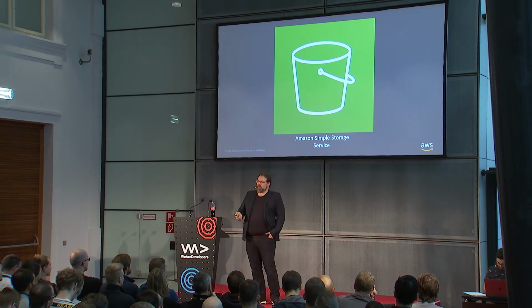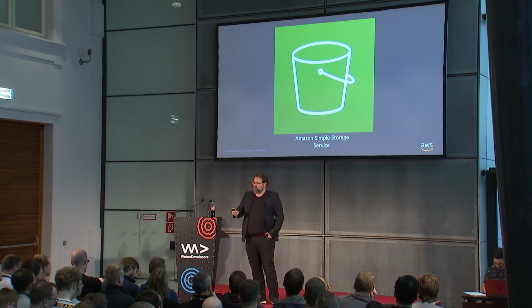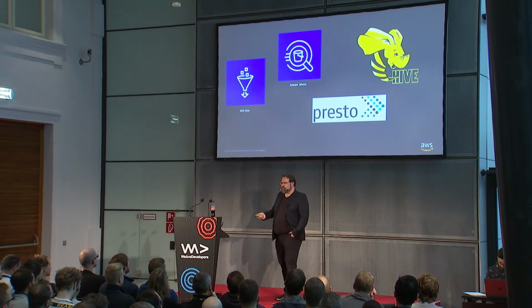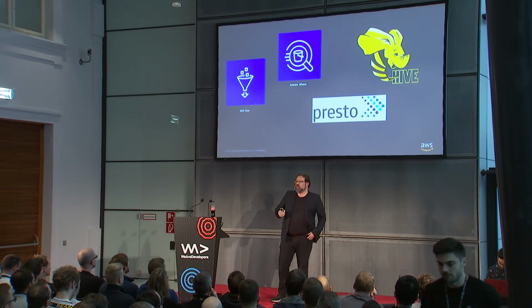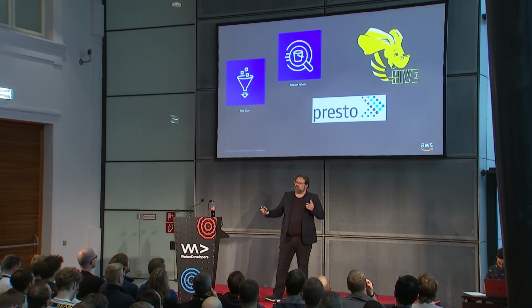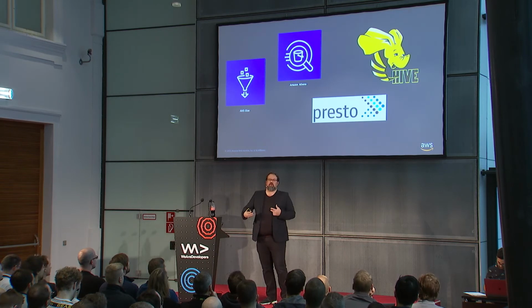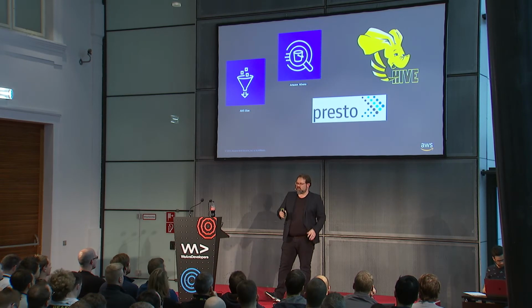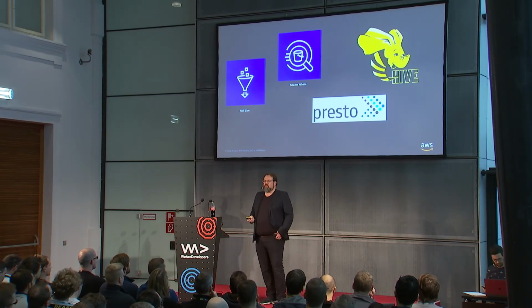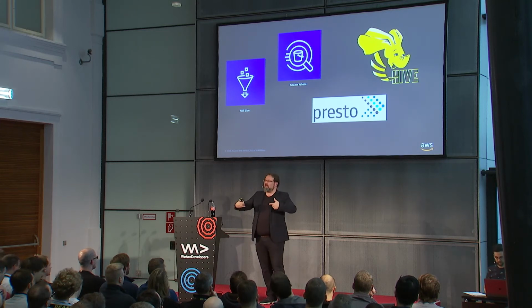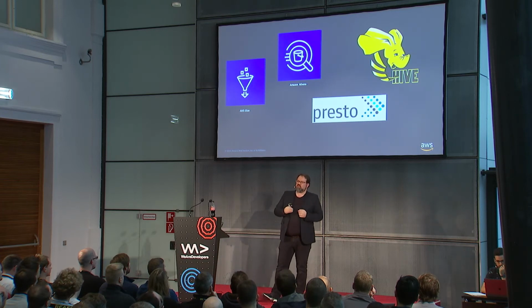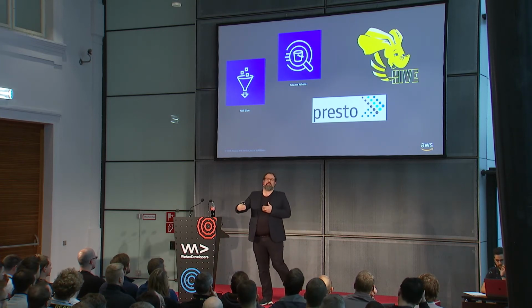So I've solved that problem of I've had all my data persisted in a very cost-efficient way, and then I can use tools like our own tooling, like Glue and Athena, or Hive or Presto, with a schema-on-read approach. So I don't have to think about upfront, how do I want my data structures to look like? I just save everything denormalized, put as much additional information in there, and then apply the schema as I'm reading the data. Makes everyone's life easier, because again, you don't know what you're going to be running in 2 years from now.